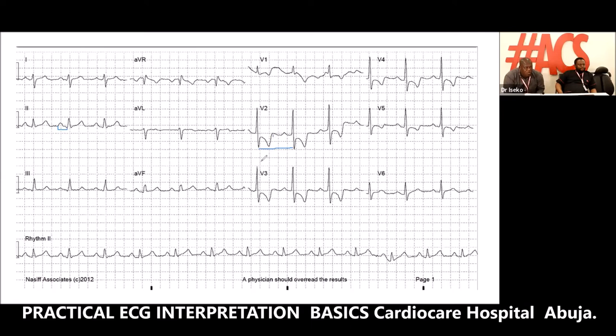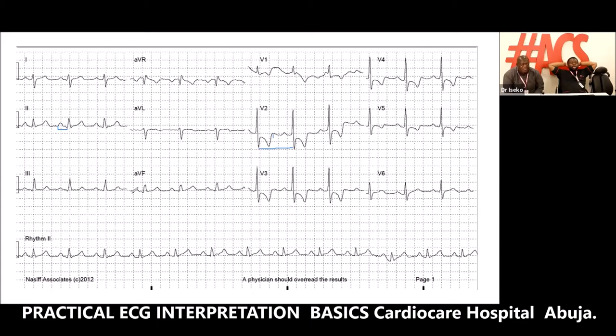Then let's quickly look at our segments. So as not to waste our time, let's look at the ST segments. Is the ST segment normal in this patient? Is it elevated? Is it depressed or is it normal? Look at every lead. Is it depressed? Where is it depressed? V2. Now, which are the brothers of V2? What's the brother of V2? Contiguous leads, remember.